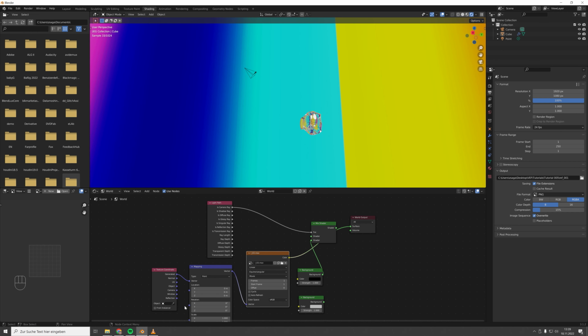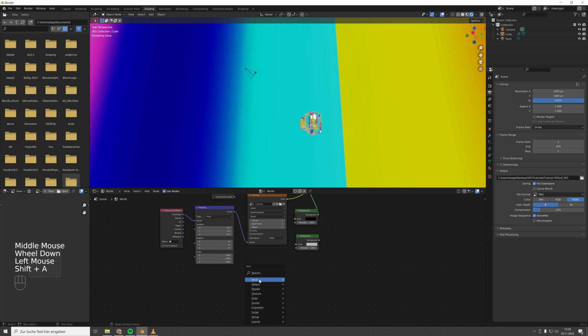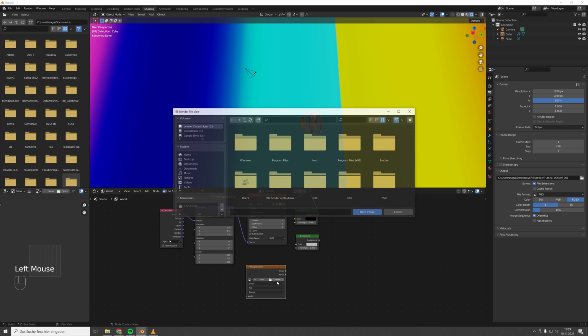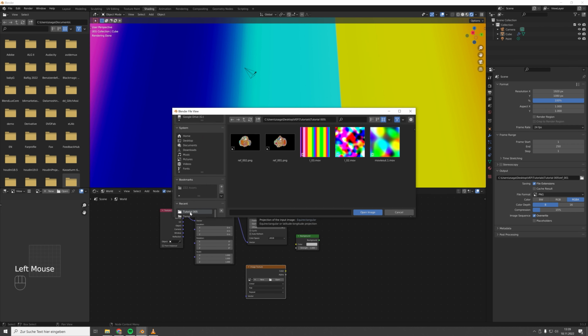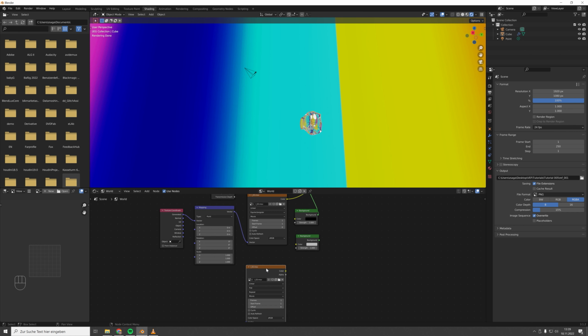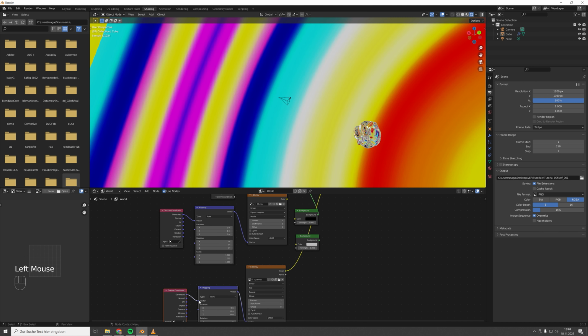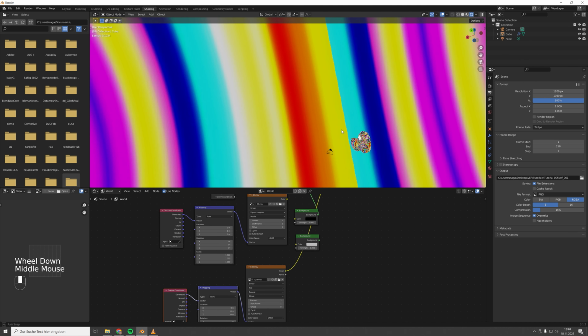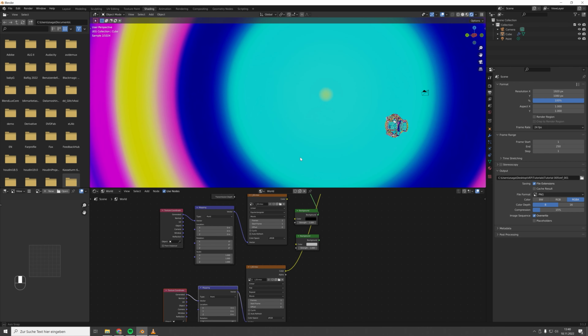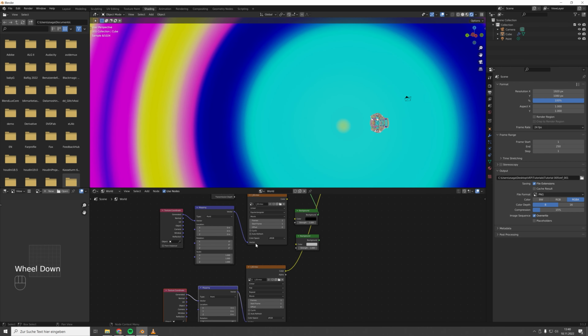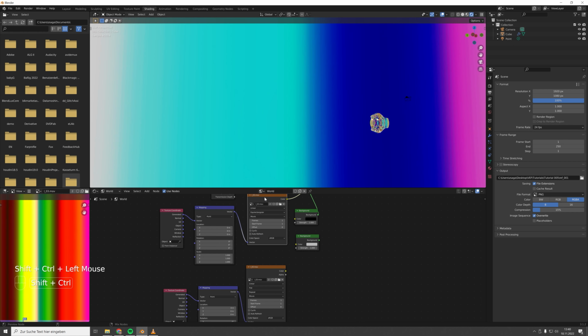What we can also do is we can take an image texture. We're loading the same thing again, and let's preview it, and we see nothing. So we actually have to press Ctrl T again, and then plug the generated here. And you can see now it's actually a perfect loop. Let's check this again.